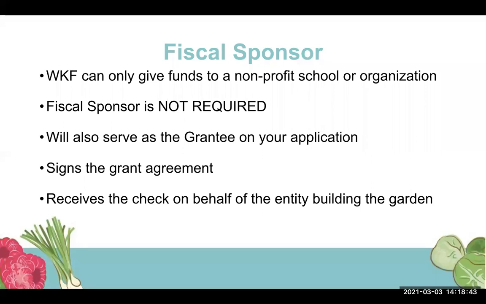So some elements of the application that are super important, and we often get questions about, the first one being the use of a fiscal sponsor. So this is not required. So it may not be applicable to all of you. Just because I'm talking about it does not mean you need to have one. This is specific to organizations and schools that are opting to include another entity to take fiscal responsibility for their grant if awarded. It just means that you are designating another organization or entity to receive the funds. So we would make the check out to that entity, and they would be responsible for administering the funds to your school or organization where the garden lives.